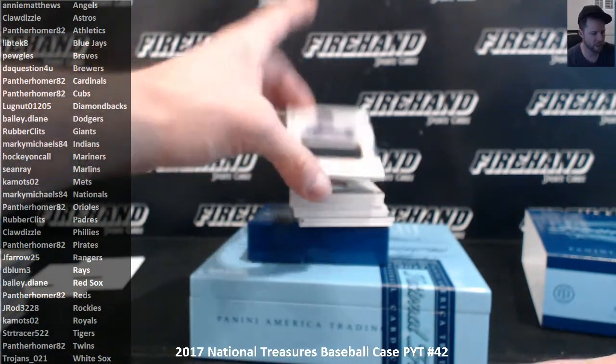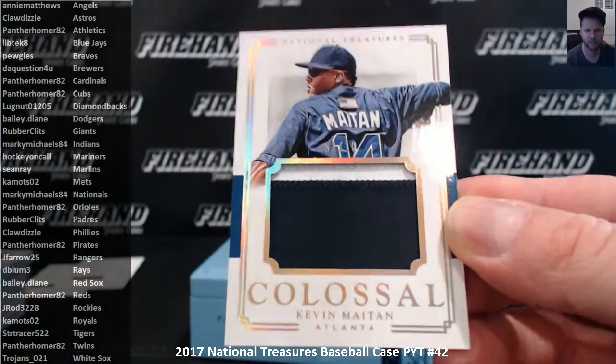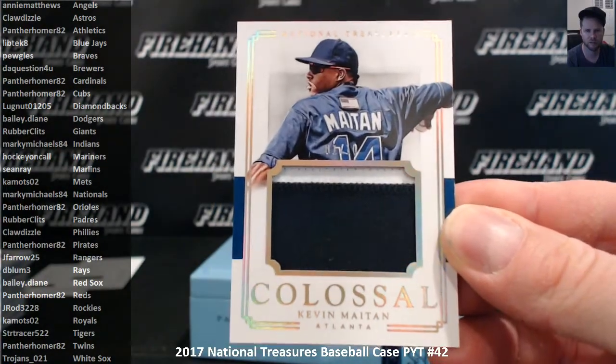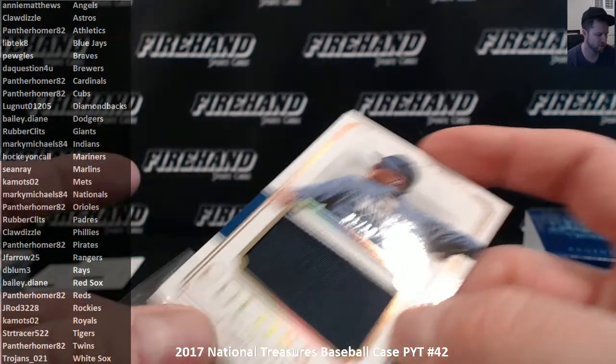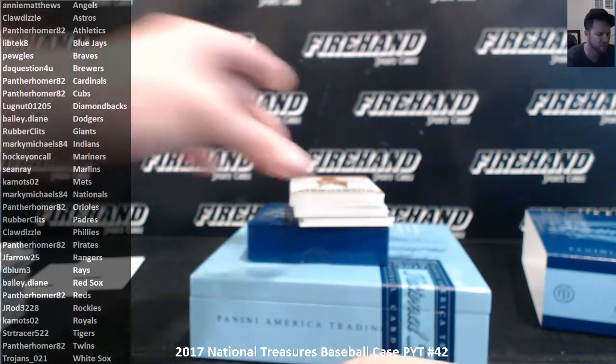Here's our non-auto patch. It is the Atlanta Braves, Kevin Maytan, number 1 out of 10. For Pugles. And Pugles just got a spot in Super Bowl squares. That puts our total bonus spots tonight up to 9. We got 8 more available in the bonus games.